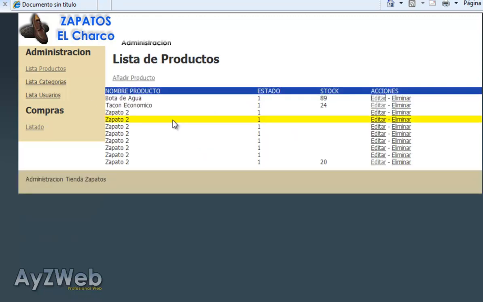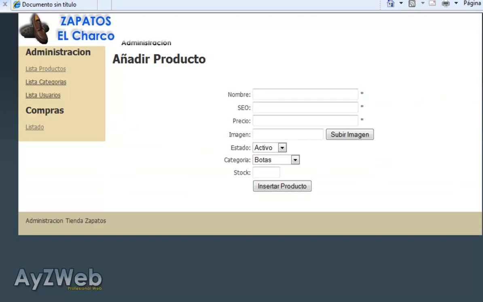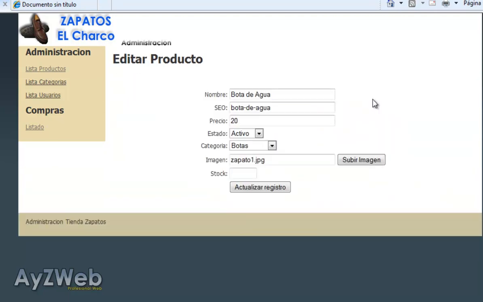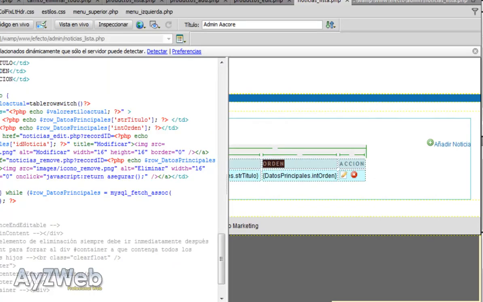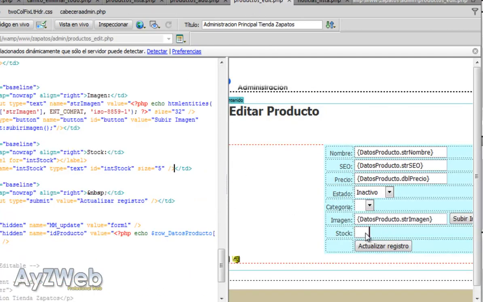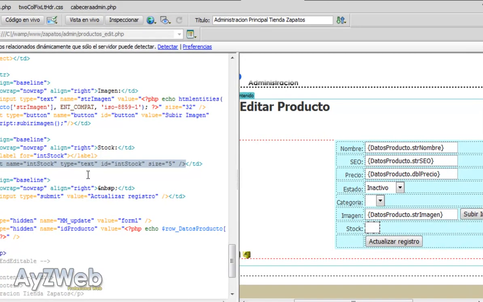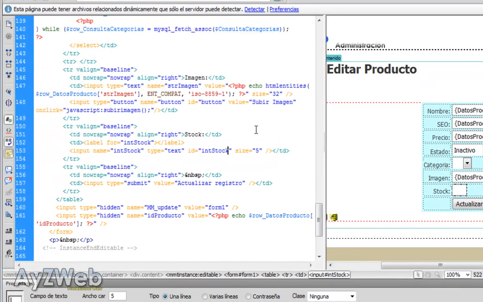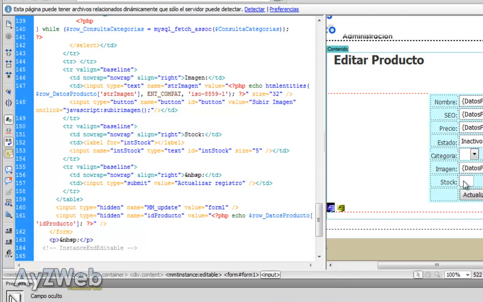The thing is that I've just realized one thing you have probably seen too, and it's that when I click on edit, I don't get the stock as such. So I go to products edit here. Products edit, it's open since the last time. This happens because we are not passing in it the value it should have when it opens.